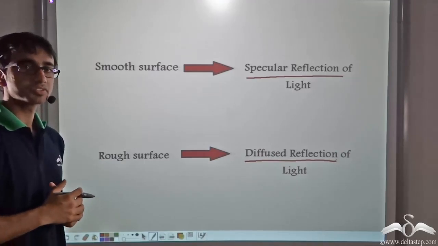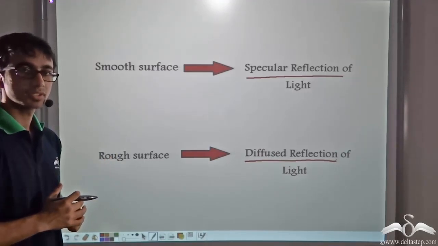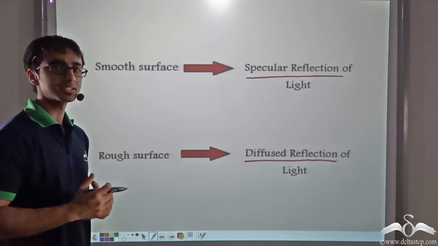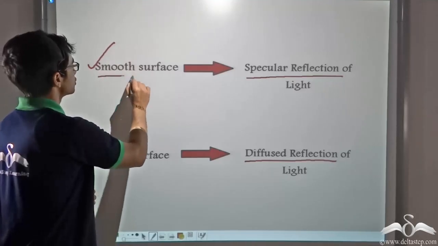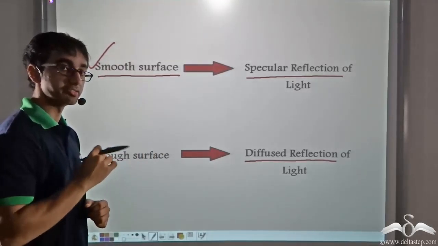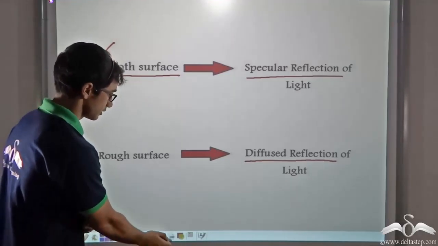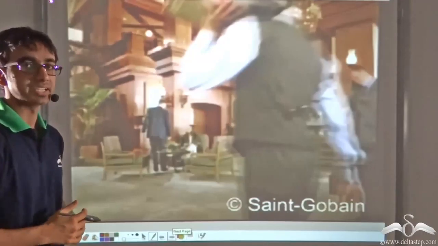So when you are standing in front of the mirror, you would obviously want a parallel reflection. You wouldn't want the light to get scattered. So the surface of the mirror should be smooth. That is our first criterion for a good reflector. Let us find out if there are any other criteria.